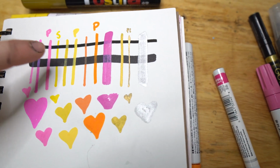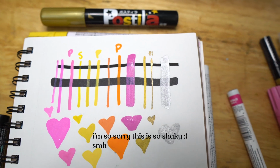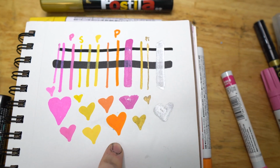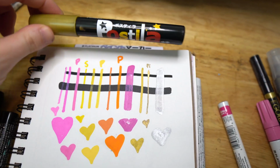So the 3 Ps, this one, and this one, are all our Posca markers. Those look really good. They have really nice clean coverage. When it comes to fill, also same situation. They are the mattest and the flattest, but I am actually really surprised and impressed by this gold marker.